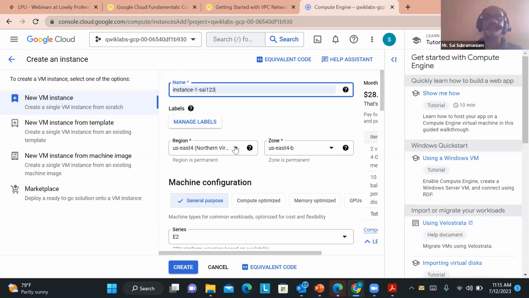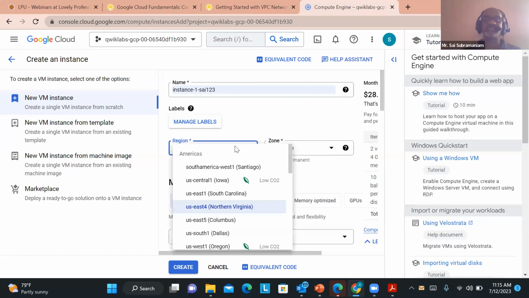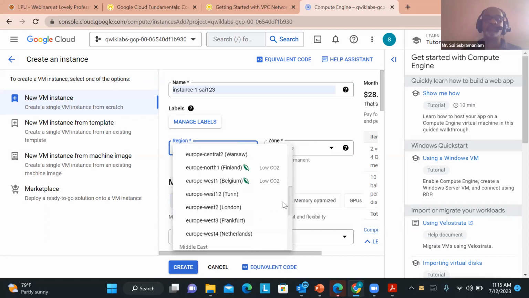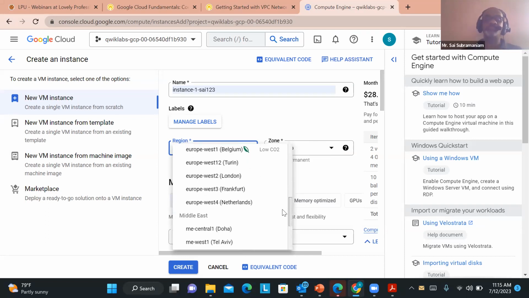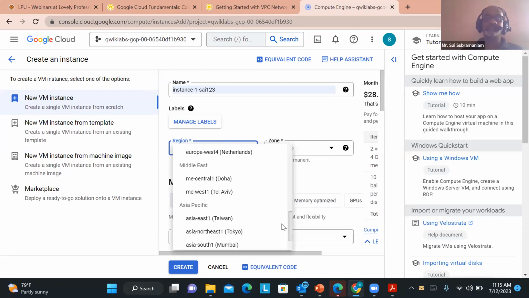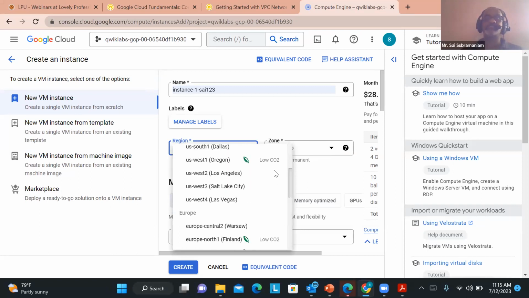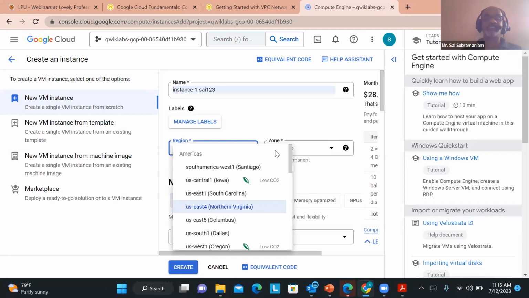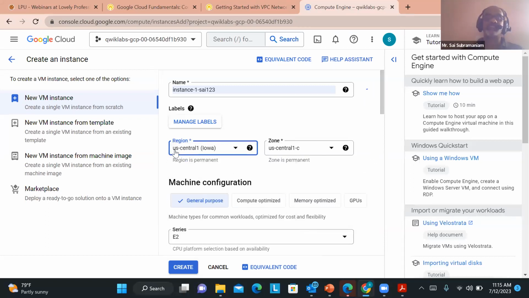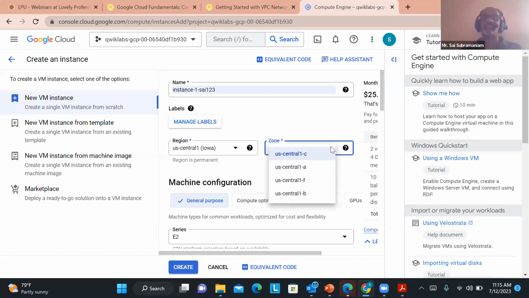So I select the region. If I open this list box, as I said already, you can see America. I mean, US is a region. And if you scroll down, you can see Europe. And Middle East is the upcoming new region. And you can see APAC. So now Google Cloud Platform has come with these regions. Based on your need, you can select the appropriate region. For example, I'm selecting US-Central 1. Under that, what are the zones? If you open this list box, you can see it has -A, -B, -C, and -F. These are the available zones.